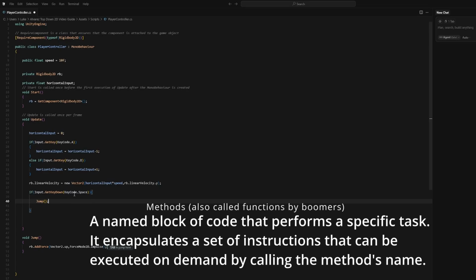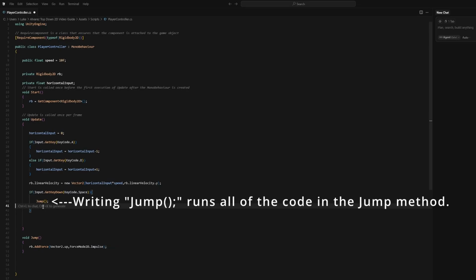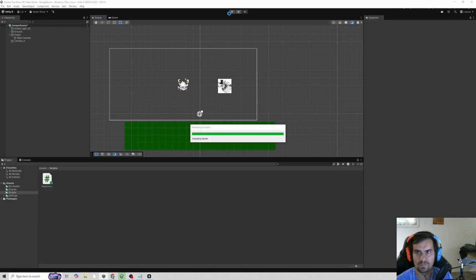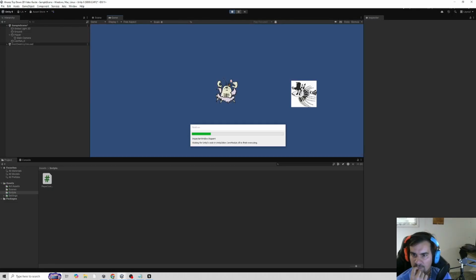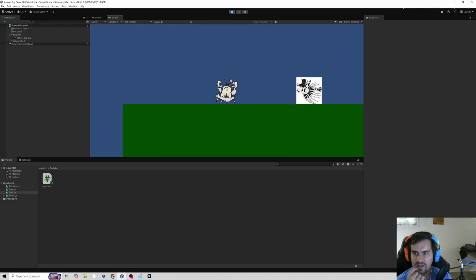So if we press space, then we'll jump. That should be it. That should let us jump. Let's save, try it, and see what happens. I'm going to hit save, go to Unity, and press play. I'm going to see if my character jumps. I press left, right to move. I press spacebar. Oh, I have a little tiny hop.